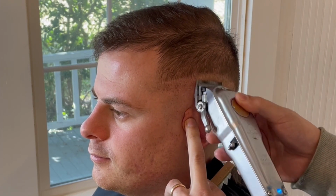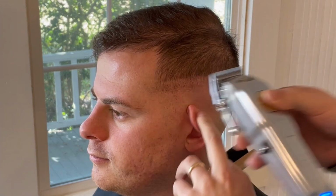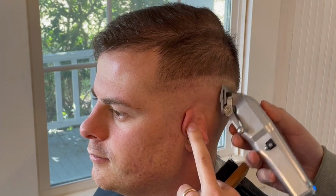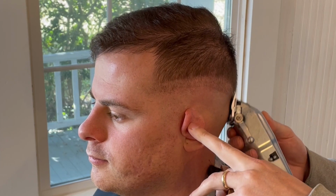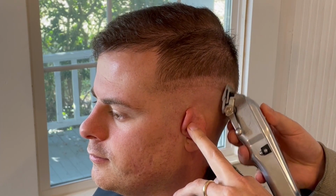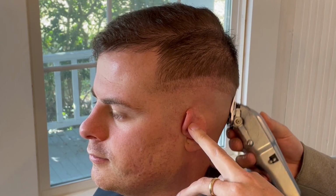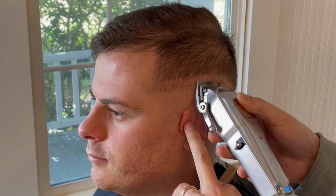You're going to have a dip in the back, just like I said, with the contour of the head shape. But some people take the line all the way across. Like if you're doing a high bald fade, a lot of times you might not have to dip it. Just making sure that you make those lines nice and clean so you can distinguish your guidelines.